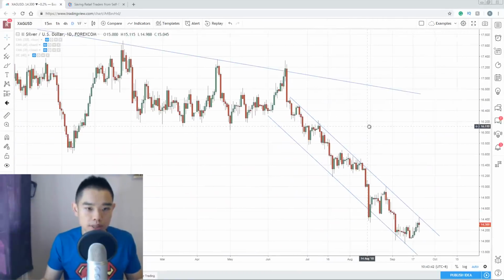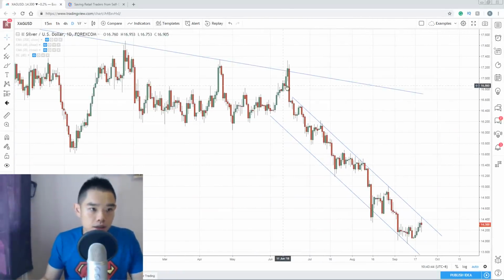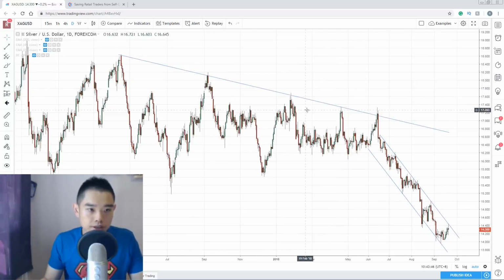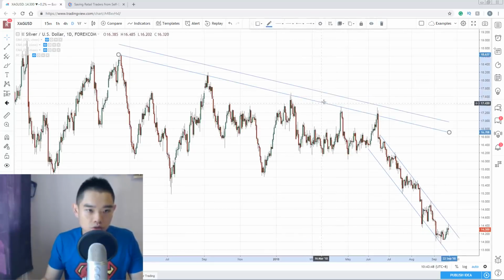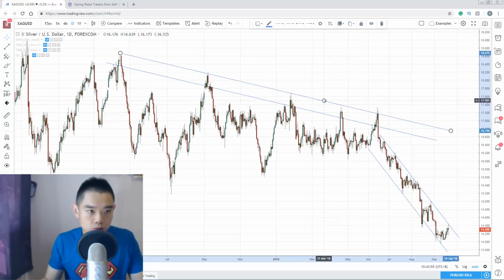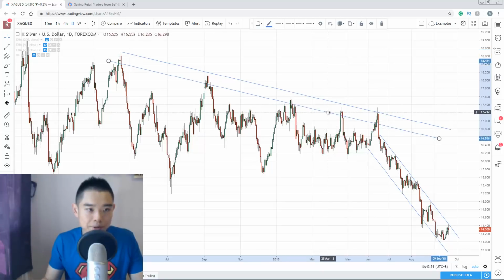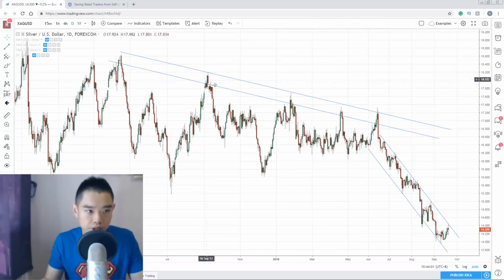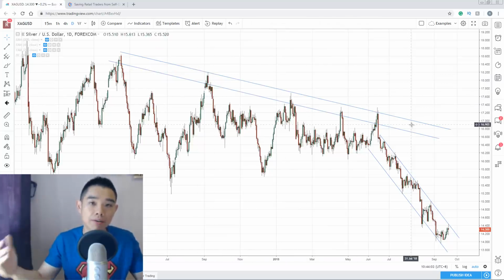What you can do is, I zoom out first again. So what I can do is, again, Control C, Control V, and treat this as an area. Now you can see that I can even adjust it slightly towards the extreme. And this area is to encompass as many touches as possible. So now you will treat this whole area as an area of resistance.